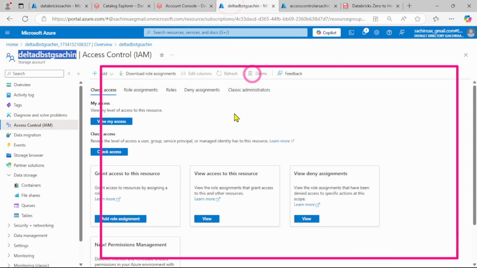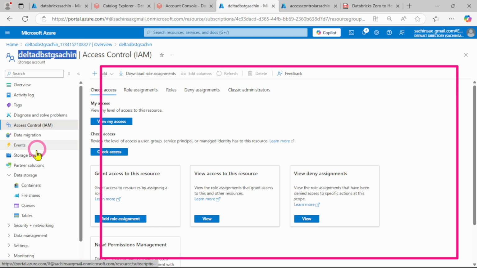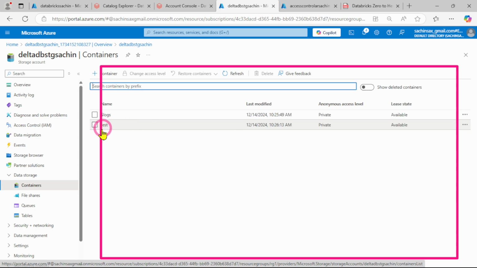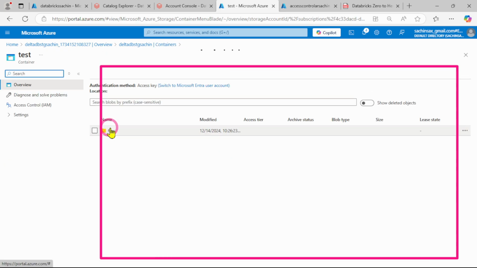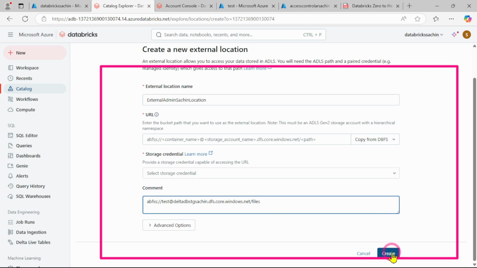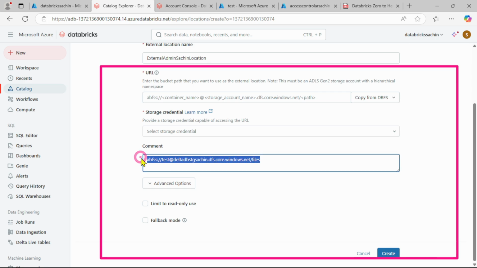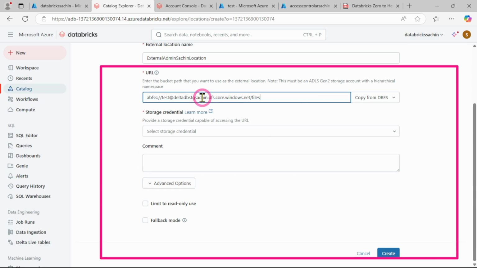So can you see this is showing this access inside this storage? You will find this is the container name, and inside this test container we had these files. So make sure you have provided the correct name here. If I go back inside this file, you can see the advanced option. We do not have anything. Delete, paste this location here.